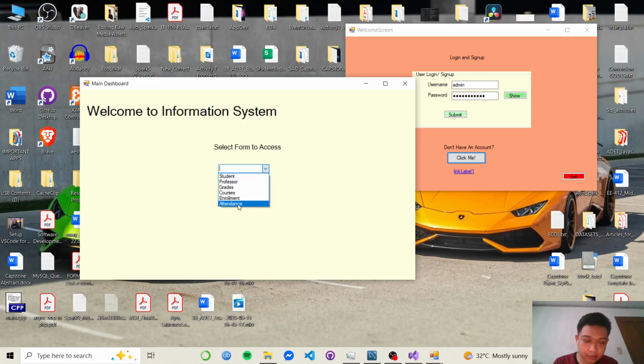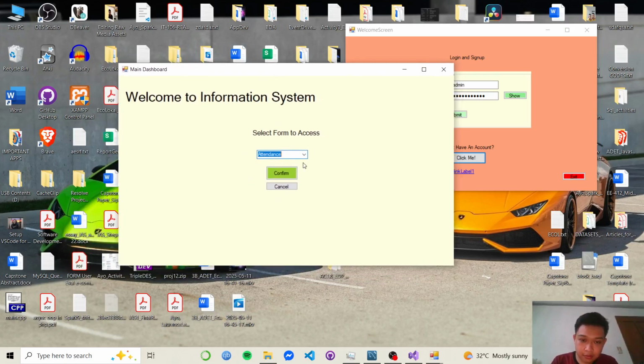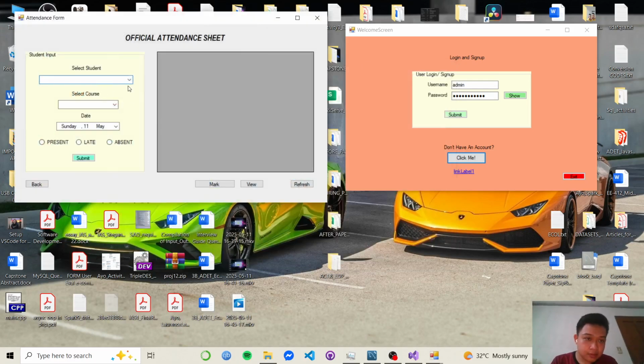It's better to have a system like this, with a UI for other people, rather than having just a database. Non-IT people, or people without technical knowledge of this matter, would find it really easy to use this system rather than the database.